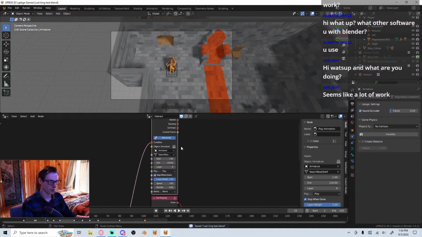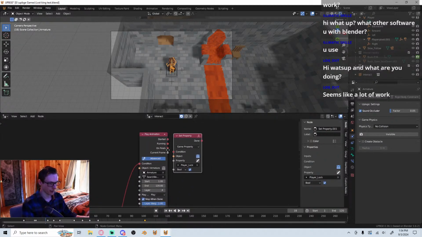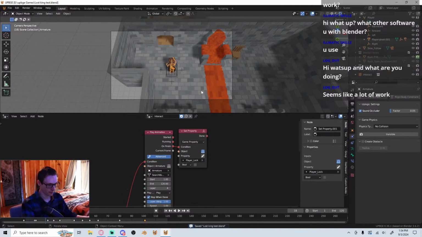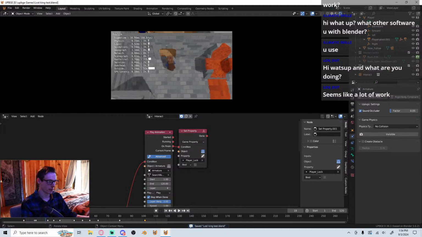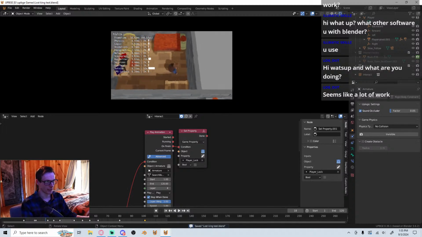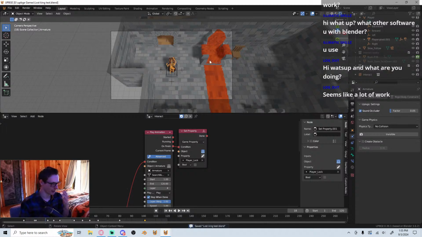Now when we're finished with this animation, I want this set property, so I'll duplicate that again. And I want it to unlock the player when on finished. So when the character's done searching, and the text box appears, I want this to unlock the player. And then we can play again. Obviously we need to lock the player so it can't move, but it's the general idea.